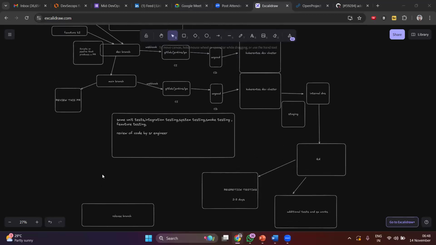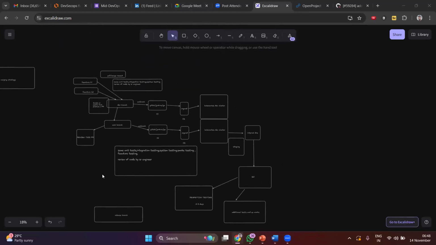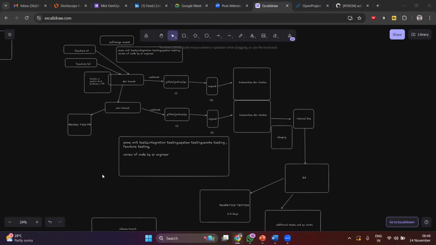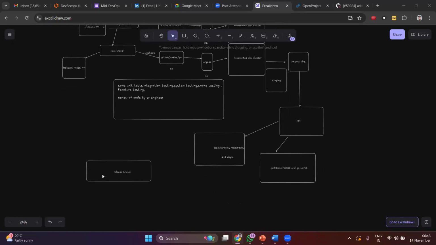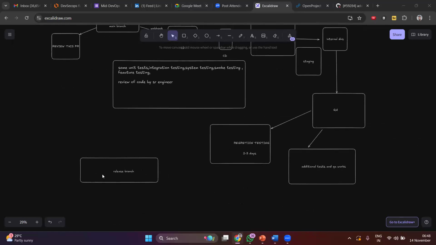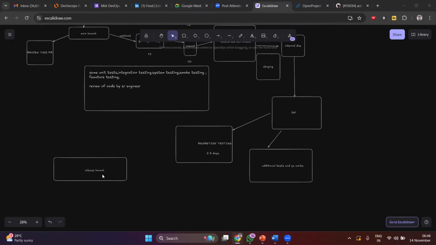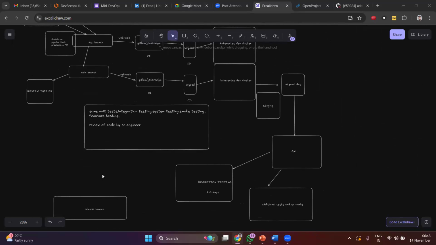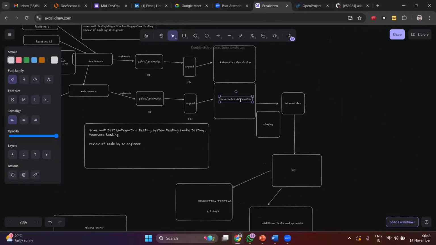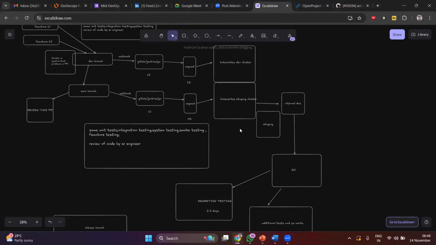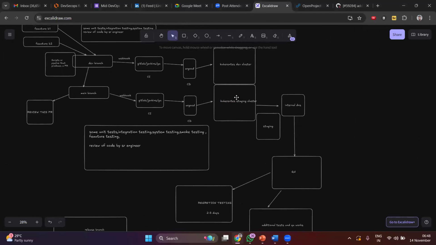Okay, fine. So this is the overall thing. These concepts are very good if you can explain them in your interview. So here comes the release branch. What happens in the release branch is that obviously the same process happens, but here at staging you increase the cluster size.